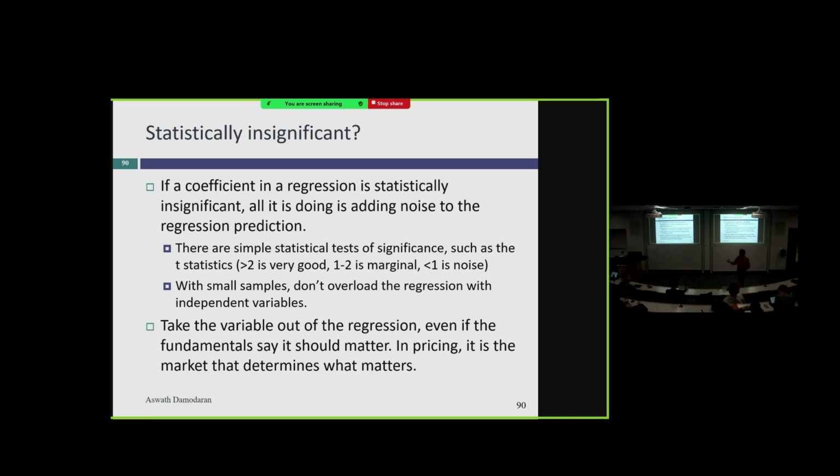The other thing I want to note is when you run this regression, don't feel entitled to get t-statistics that back you up. You know what I mean by that, right? You're saying, in theory, these are the variables that matter. The market doesn't care about your theory. It's going to do whatever it wants. So if you have variables with insignificant t-statistics, the best thing to do is remove them. I mean, the standard of t-statistics above 2 is a decent one to go with. I'm not completely embedded in there. If you have 1.8 and you want to leave it in there, that's okay. But 0.2 t-statistics, better to take it out.